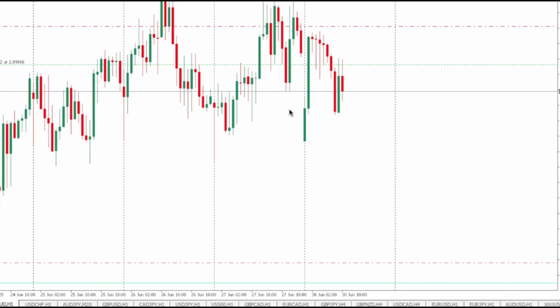I've just taken the first trade of the challenge, and the first opportunity I've found that meets all the criteria of my trading system and strategy is GBPAUD. It's a sell trade.